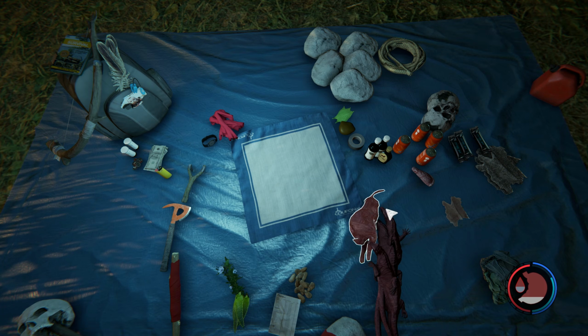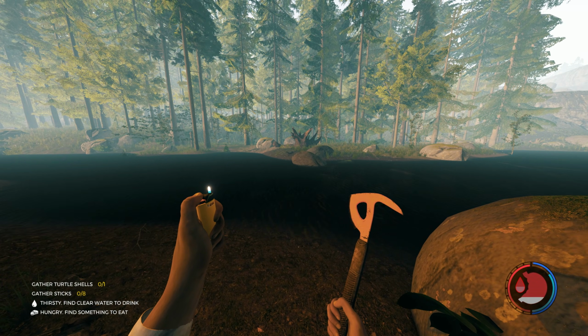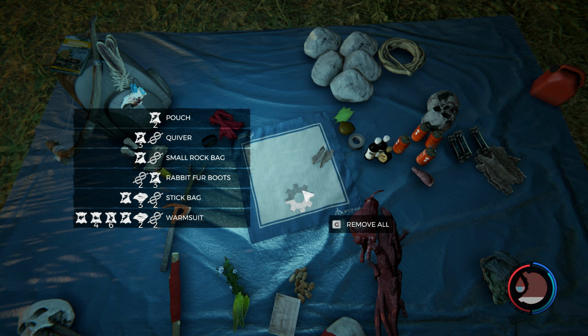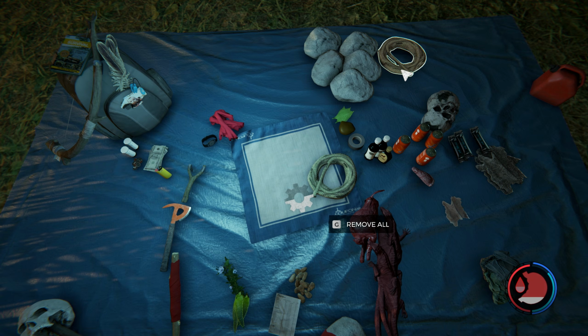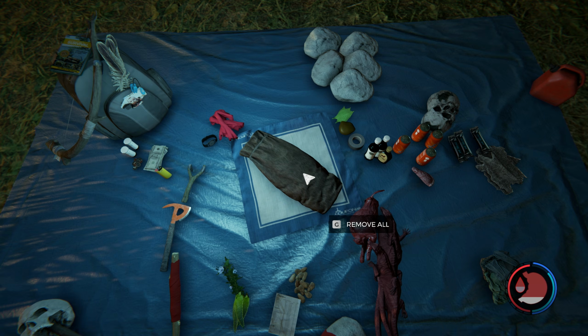Now, a lot of this meat's going to go off. Oh, it's still fresh. I don't know why. I'm going to need to get some sticks. But because I got a rabbit fur from before, I can probably make a stick bag, but it needs 2 ropes and 3 cloth, and I've only got 1 rope. What you can do is combine 7 cloth and you've got a rope. So that, and 1, 2, 3. So now I can carry 20 sticks.